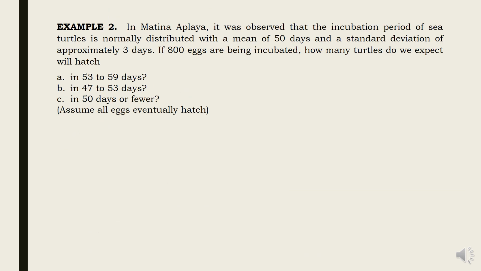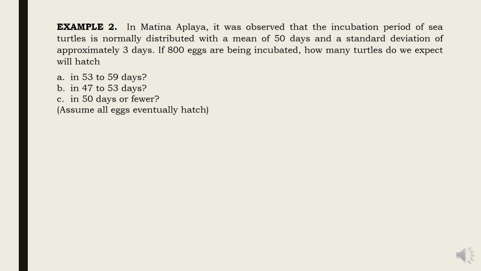Example 2. In Matina Aplaya, it was observed that the incubation period of sea turtles is normally distributed with a mean of 50 days and a standard deviation of approximately 3 days. If 800 eggs are being incubated, how many turtles do we expect will hatch? A. In 53 to 59 days. B. In 47 to 53 days. C. In 50 days or fewer. Assume all eggs eventually hatch.